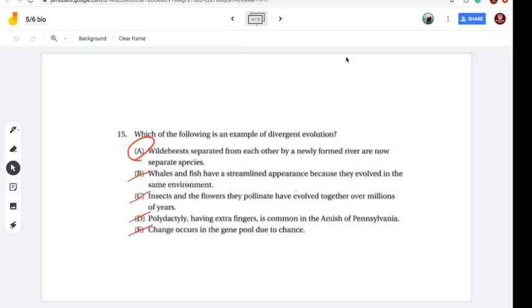And number 18, the peppered moths are one example of. So what happened to the peppered moths in England is a good example of directional selection because the population changed from white to dark as time passed, leaving the more advantaged moths to live while the other ones slowly disappear. So number 18 will be choice E.